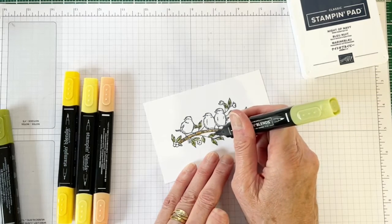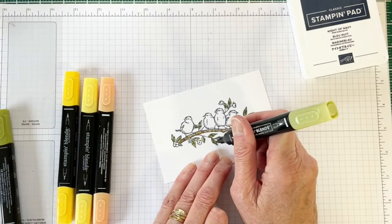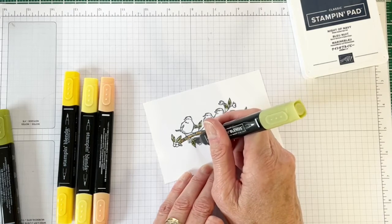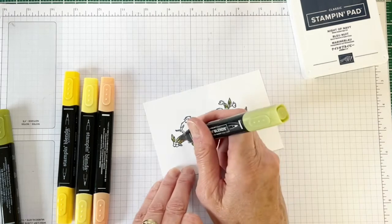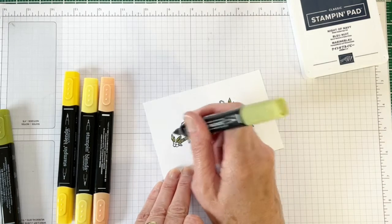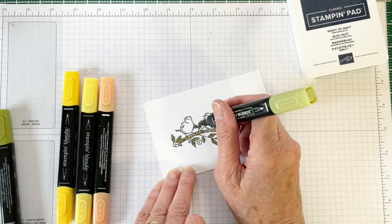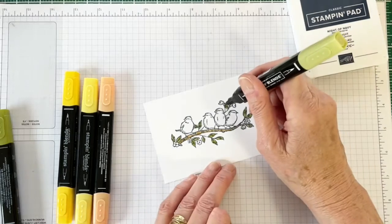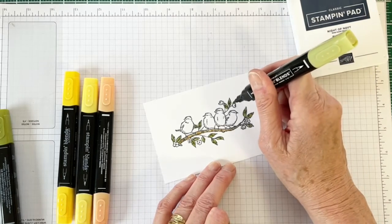It's a very quick process. There's no right or wrong here. It's an image that I'm coloring, and you can do more or less. You can add some yellow to your leaves if you want. In the fall you can create fall foliage. It's not a problem whatsoever.